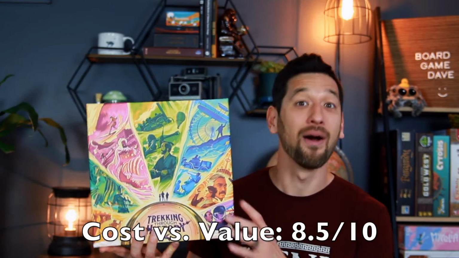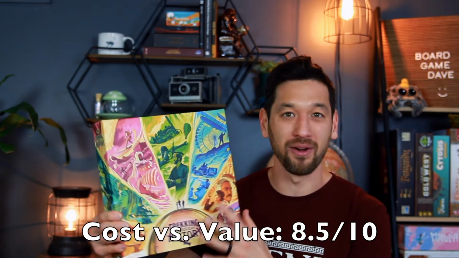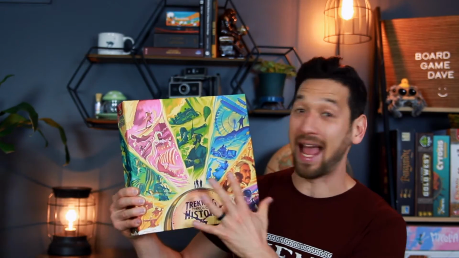And finally, for cost versus value, I give Trekking Through History an 8.5 out of 10. Now, as we talked about in the art and components, everything inside this box and even outside the box is so extremely high quality. The components are so nice. The artwork is brilliant. I don't even know who the artist is. I'll have to look into that. But it's absolutely lovely. Art by Eric Hibbler, it says. And I love that art style. I mean, look at that cover.